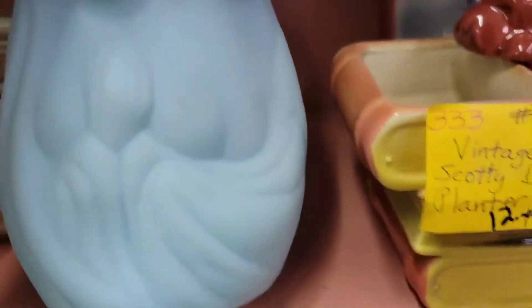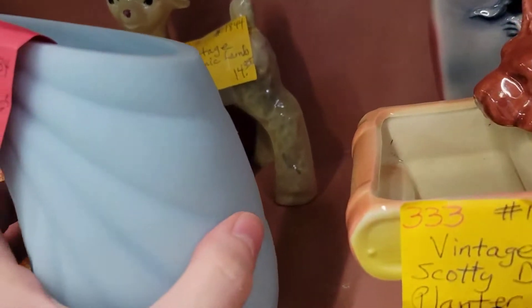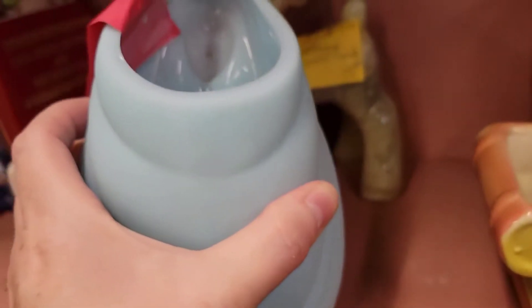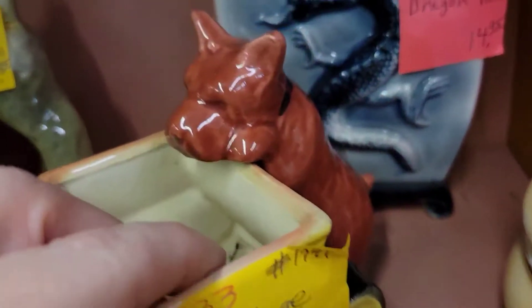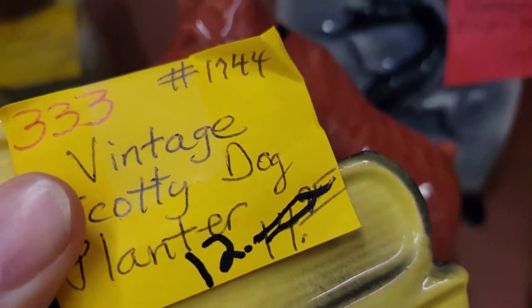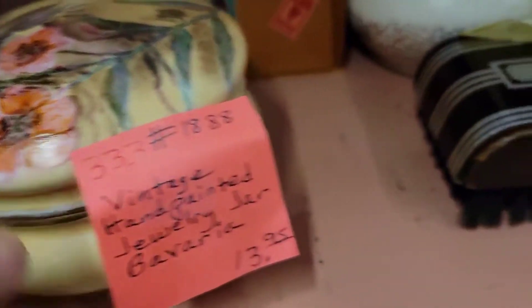This is beautiful — that's Fenton in a satiny baby blue color, I believe it's a planter. It was labeled as a Christmas Madonna, but I think she could be out any time of year, and that lamb is super cute. This Scotty planter is adorable — I love how he's peeking in; he was on sale for $12, but I ended up not getting him. This dragon base I look at every time I go by this booth — the bottom looks very much like Royal Copley, though I'm not sure. I need to research it.